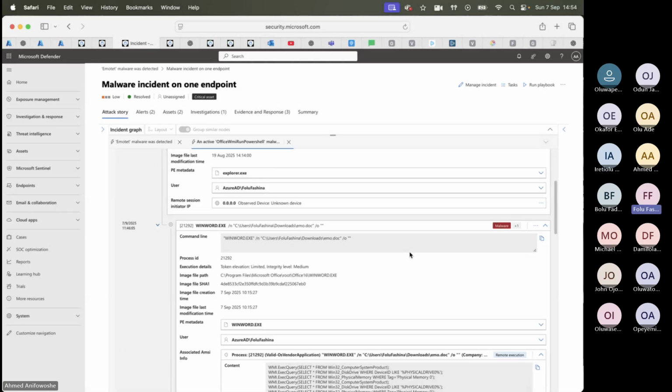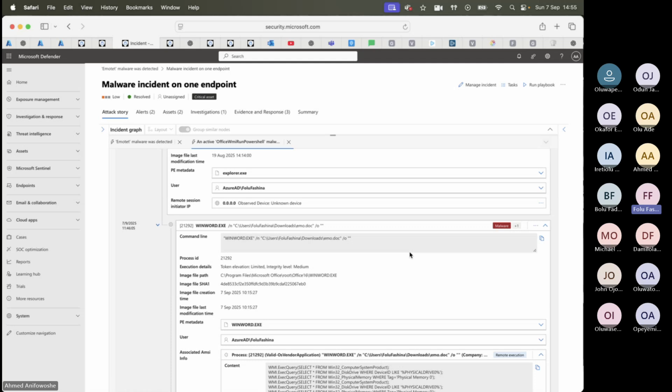then click, okay. So when I picked up the alert, I went to Defender. I saw that the user opened a Word document, and I saw some command lines like -n and file download and mo.doc then /o. After that, I saw some other process running that was doing reconnaissance, like WMI querying Win32 computer system, physical memory, disk drive, and computer system product.